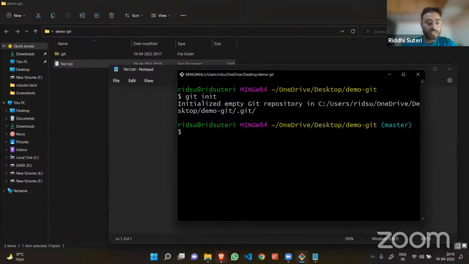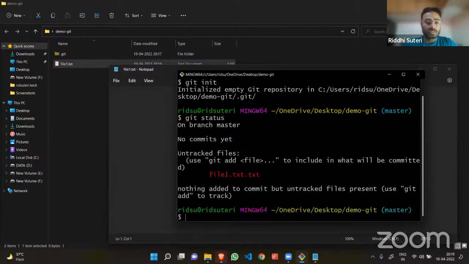So the first thing was git init, right? To initialize an empty Git repository. The next common command is git status, right? Git status gives us an idea about what is currently going on with our project. Do we have any files that are added? Do we have any files that need to be tracked, or something like that? This is a very common command that you will be encountering while working with Git.